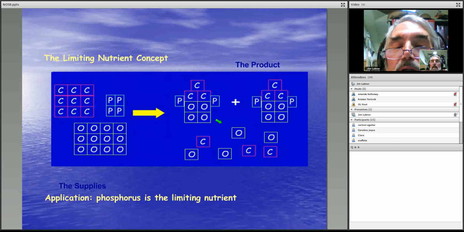And then we also have the concept of a limiting nutrient. Something is always going to run out first. And in freshwater, not exclusively, but in freshwater, the limiting nutrient is often thought to be phosphorus. Now, there are some situations that are nitrogen limited. There may be some situations that are limited by other nutrients as well. We know that diatoms need silica, and so silica levels are important for diatom population growth.